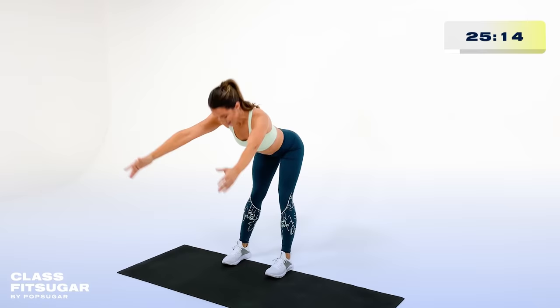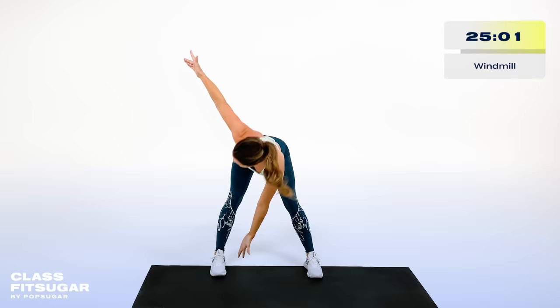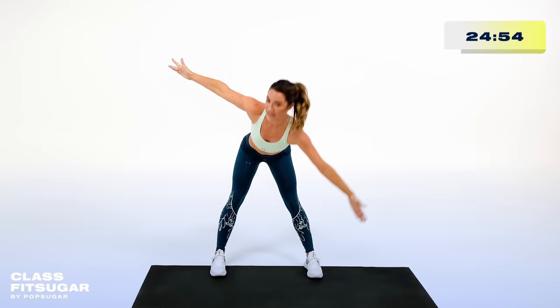And then we got our last dynamic warm up. We got some windmills. Separating our feet. Bringing our hands out and then touching the innermost part of our opposite foot. So opposite hand to opposite foot, looking up towards that opposite hand. 15 seconds here of windmills. Abs tight. Big inhale, big exhale.